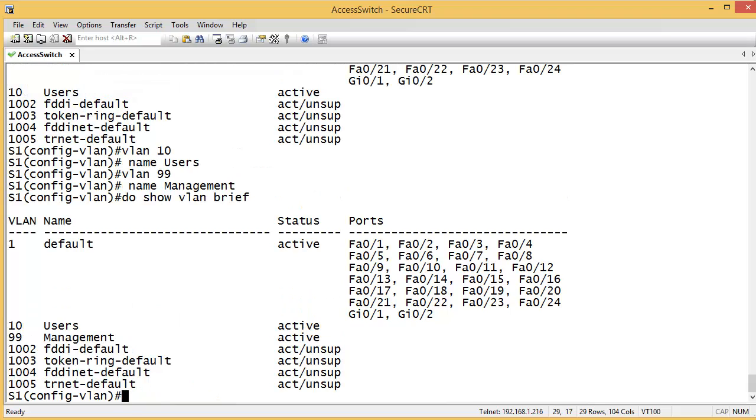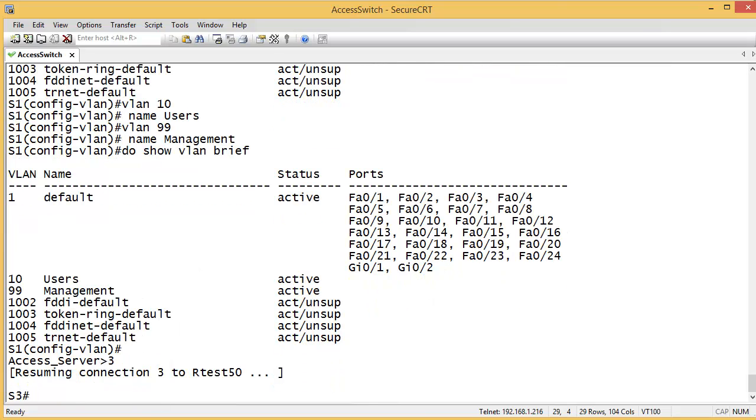Okay, maybe because we didn't exit. Until you exit, the VLANs don't take effect. So that's why we didn't see 99, but we saw 10. We're not copy and pasting all of them the same. But until you exit, you're not going to see it. In S3, I did exit.